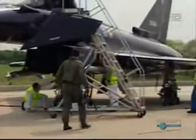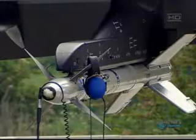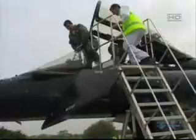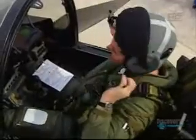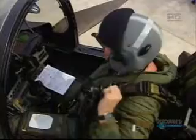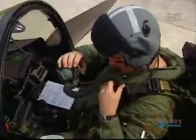The Eurofighter is a lethal killing machine and can carry up to 10 air-to-air missiles, air-to-surface missiles, and anti-tank bombs. The targeting systems for these weapons appear on a head-up display or inside the pilot's visor, so they can aim and fire them without ever having to look down. When you're in a dogfight with somebody, you really don't want to take your eyes off the guy you're fighting, because he can do something while you're not looking.